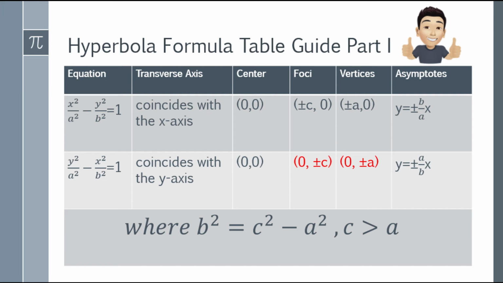Okay, bakit ako tumingin sa y square? Kasi ang transverse axis mo ay nasa y-axis. Ang transverse axis, again, kung saan nakahalera yung foci, yung vertices, pati center, ay yung transverse axis. So, dahil nandito yun sa y-axis, gagamitin natin yung y square over a square minus x square over b square is equal to 1. So, ito yung gagamitin natin formula.